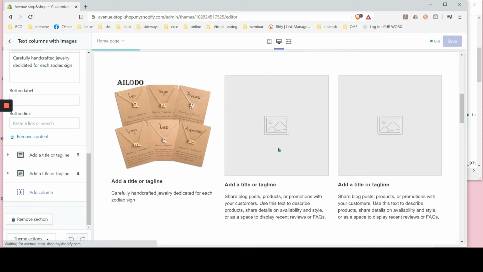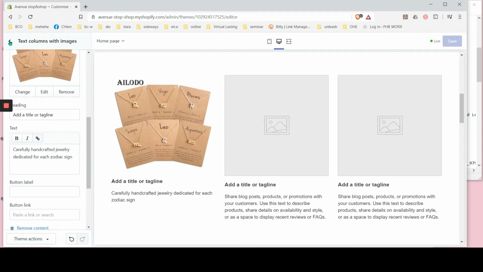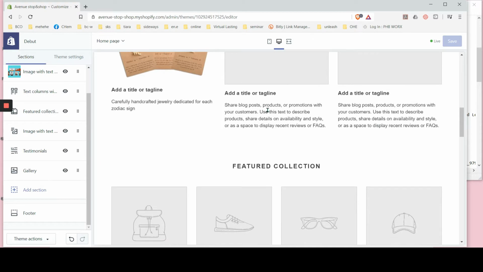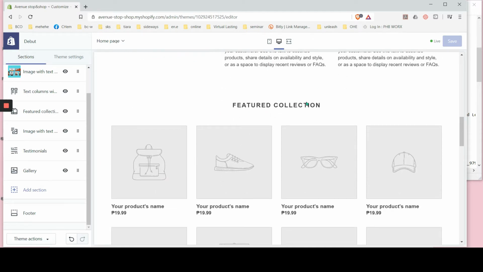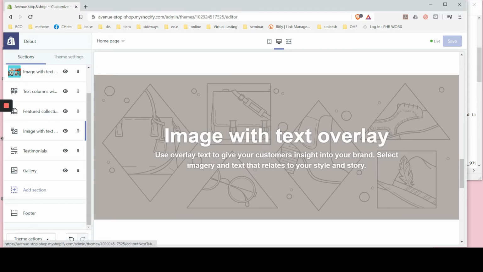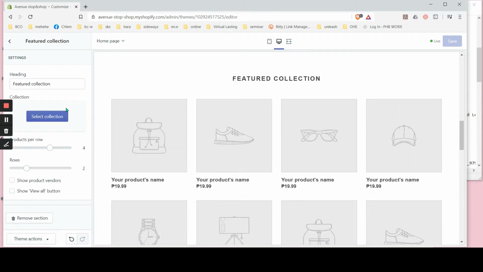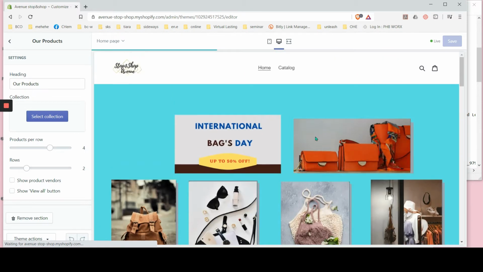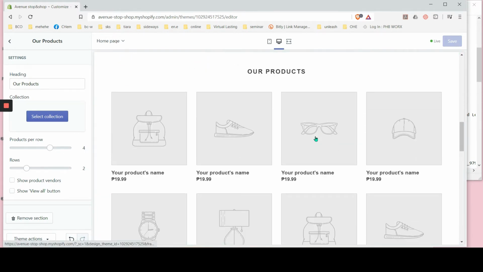And for the rest, same steps apply, okay? After that, we go back and then to our featured collection. I don't want to call it featured collection. What I would want it to be is to have our products. So for me to edit this one, let's go to the featured selection tab and then let's edit this, our products. Okay, and then let's hit save. Perfect. So far we're doing great. Later, I'm gonna walk you through the process of also adding up product in your store.